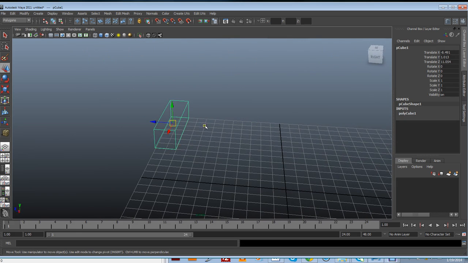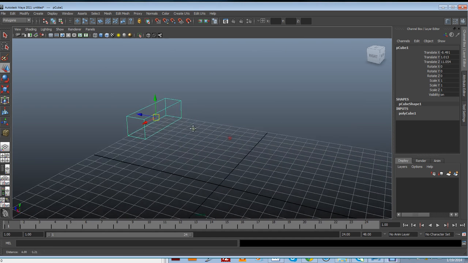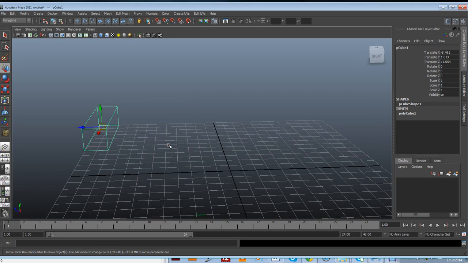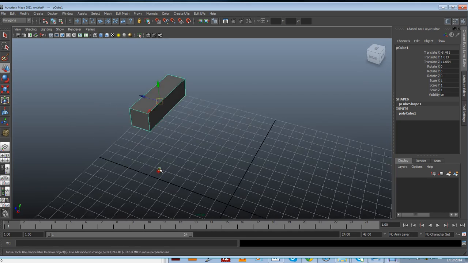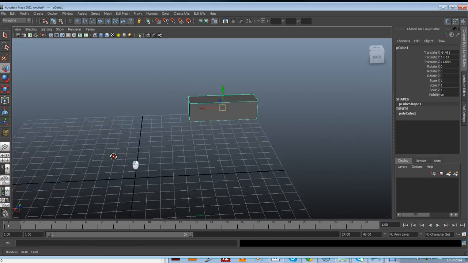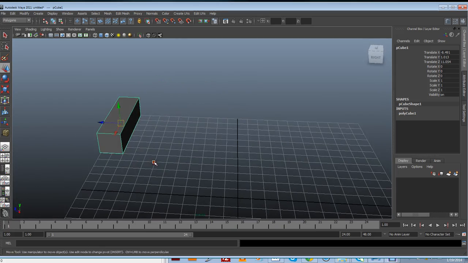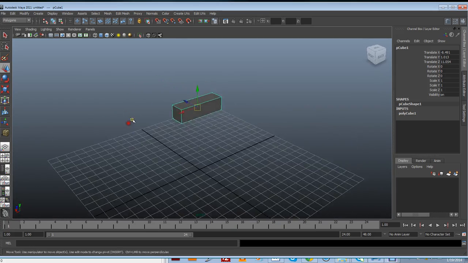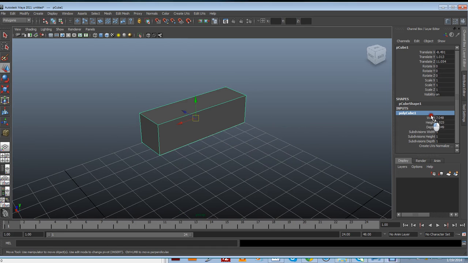But that's the way that I was able to create my cube, by using my marking menu. If you want to figure out how to do that, please look at the video called creating customized marking menus.